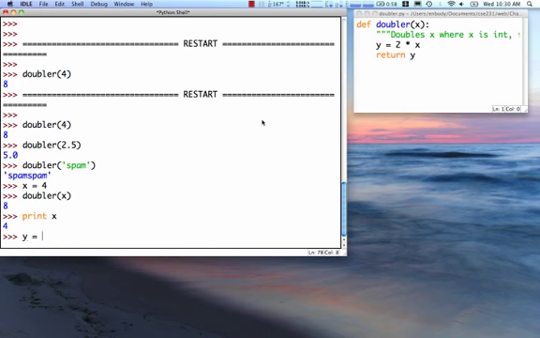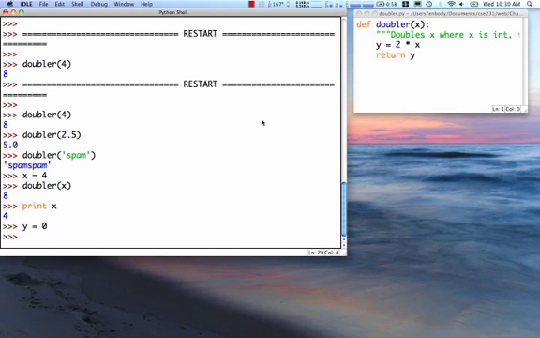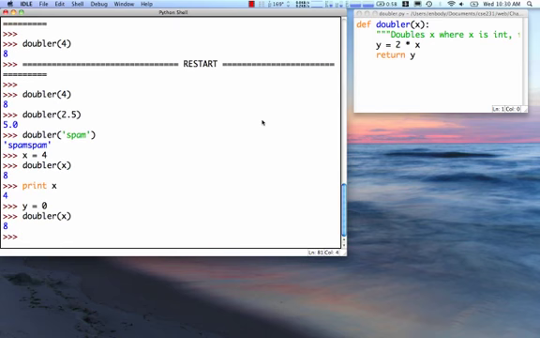Let's take y. y has a value of 0. And now let's do doubler of x. And we see, of course, an 8 is printed, but in our function definition, y actually had a value of 8, and that's what was returned.